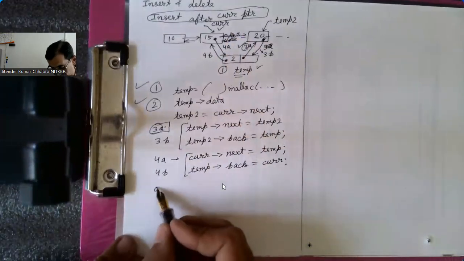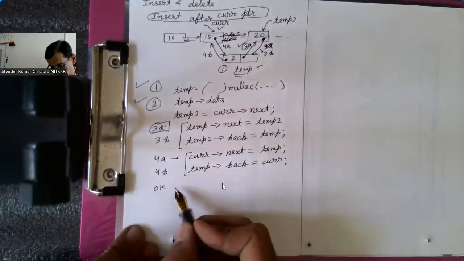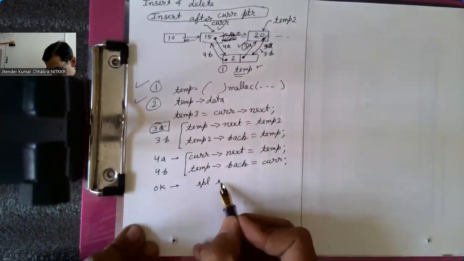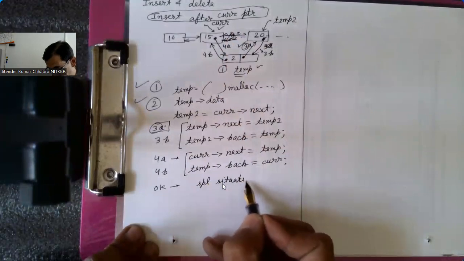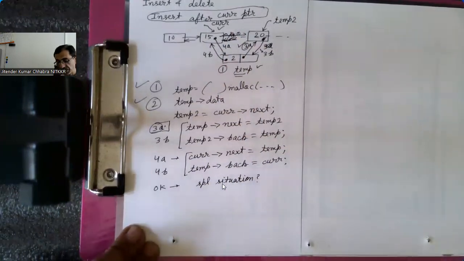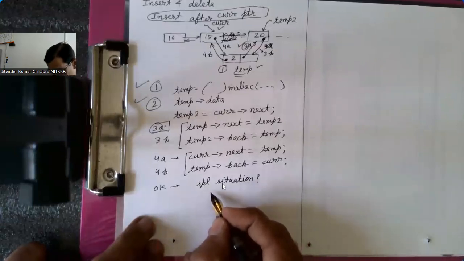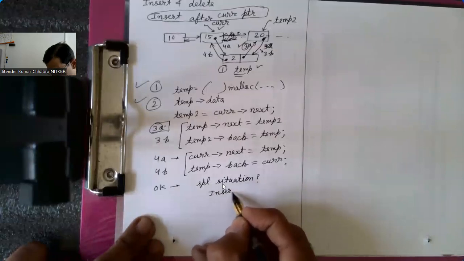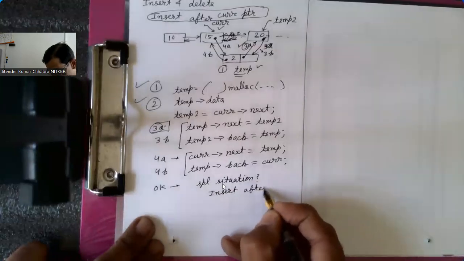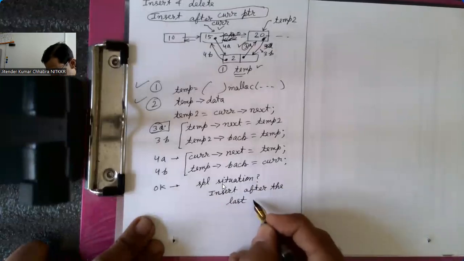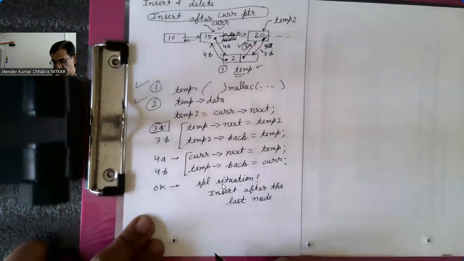So, okay, for almost all situations, but now think of any special situation where the code might be failing. Just like we said, first node is never going to change, start is never going to change because it is insert after, so that's not a special condition. Insertion after the last node being attempted can become a special condition, and we have to verify will it work or not.